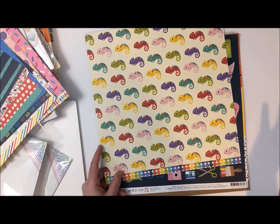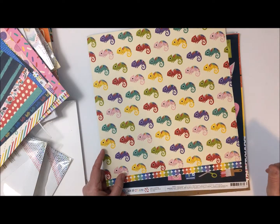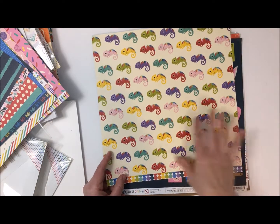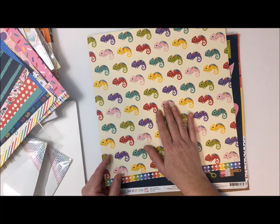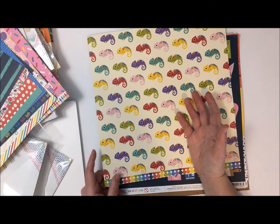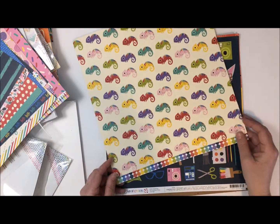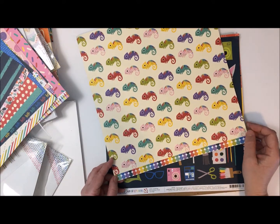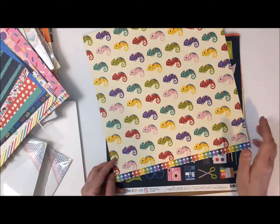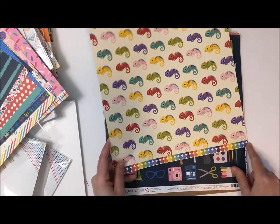Or the other side, because it's just so darn cute. Some of the motifs I just could not see myself using, and I have no idea where I would use this. I do have some photos from a Disneyland trip in 2012 where we went to see Rapunzel, so I could throw a bunch of chameleons on that page. I don't think I've scrapbooked too much about that visit, but I just couldn't pass it up. And the rainbow polka dots on the bottom.